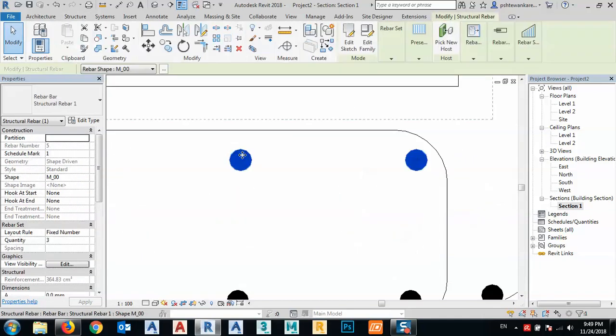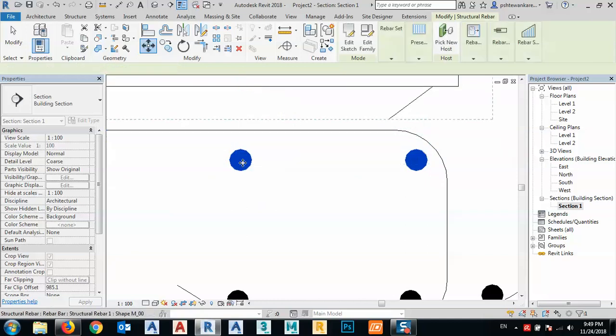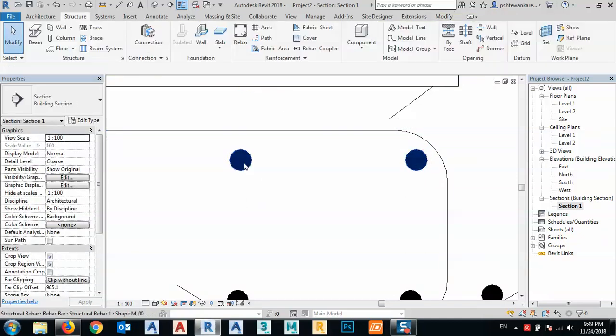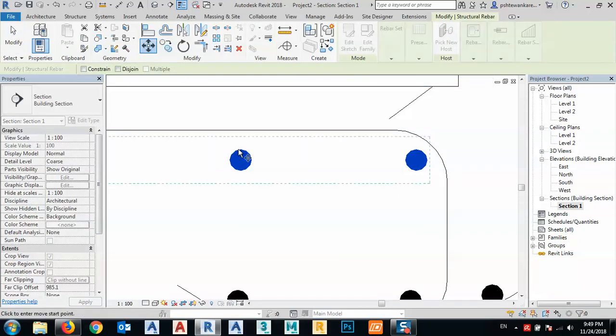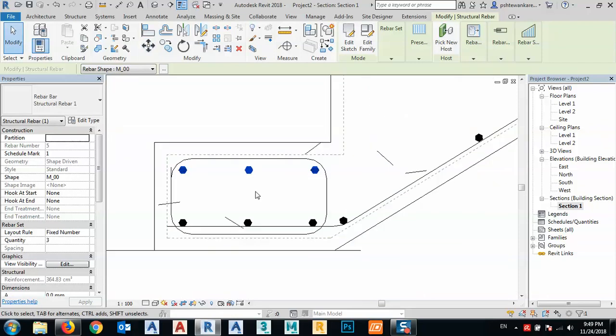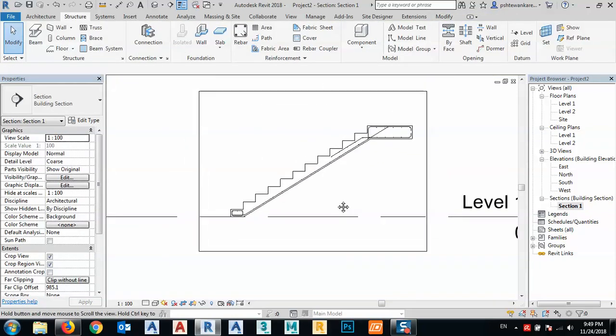This again, I can move from this point to that point. Sorry, not copy, moving. Yes, what else?